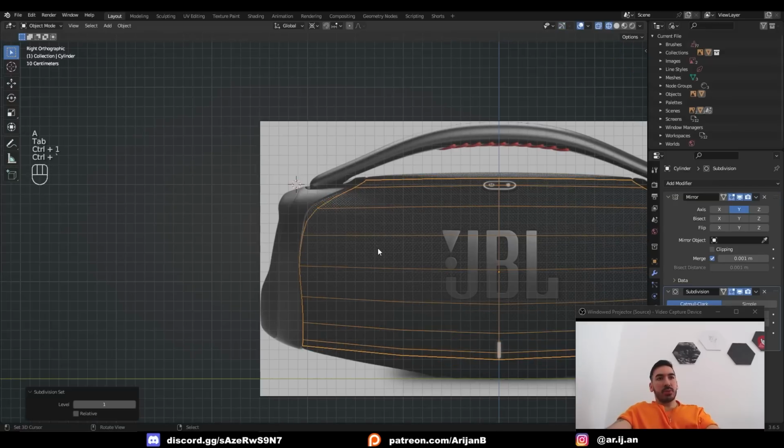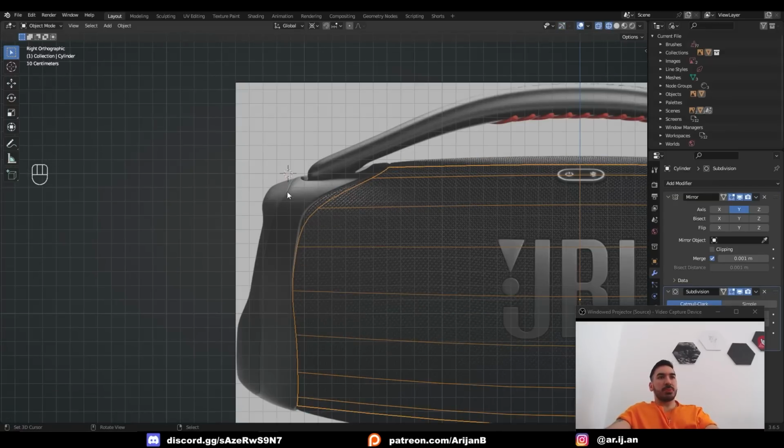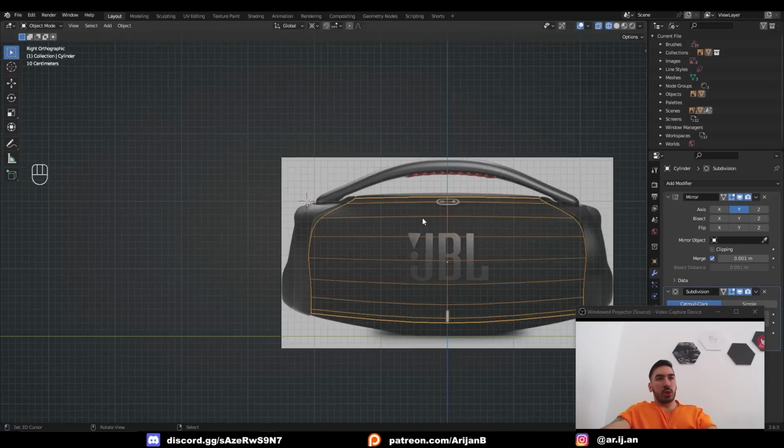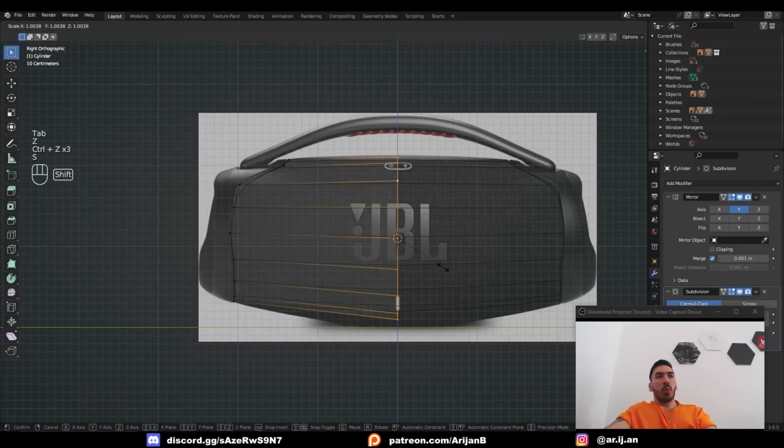Now let's see what happens when you subdivide this. This curve doesn't match perfectly over here, but that's fine because we're going to apply a little bit of subdivision surface in a moment, and then we're going to be able to use that new geometry to perfect this curve. So let's just use one level of subdivision. I want this edge loop to be larger over here. We're going to push it down a little bit further.